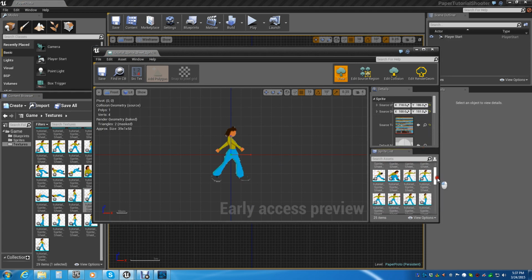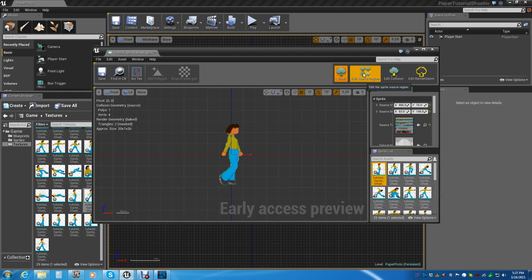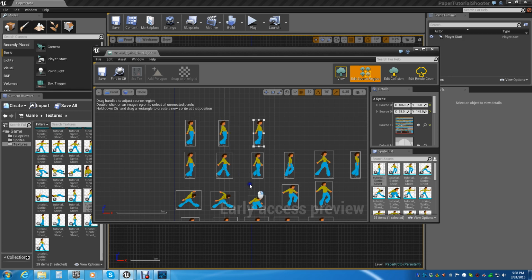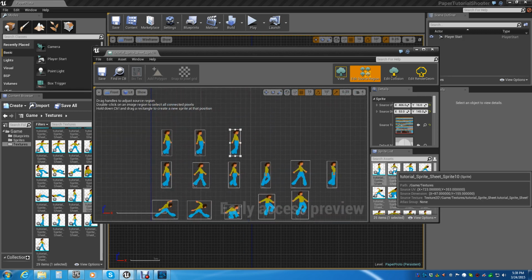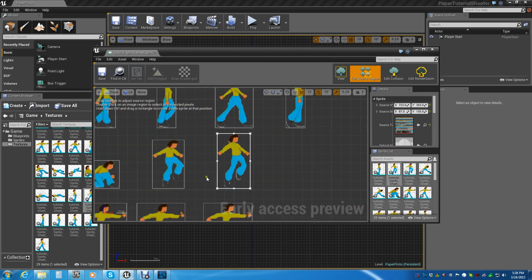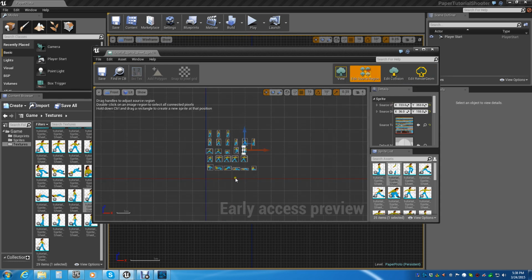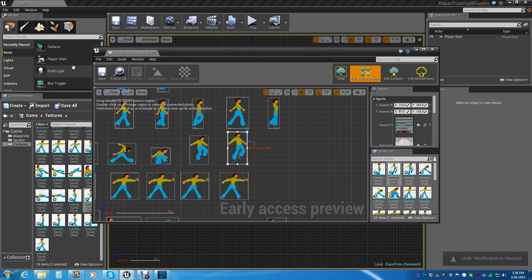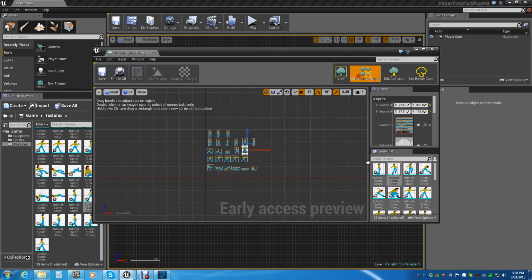You can see right here that we have all of our sprites that match up with this. Now, you have these three other options up here besides just this view one. If we click over here on the edit source region and zoom in so we can see, we see all these nice little beautiful boxes around each of the characters. Those boxes are what tell us what portion of that sprite sheet is being examined to find a sprite. So if I was to take this piece here and slide it inward and then look at it, we see only half of our sprite. And we don't want that. So let's just go ahead and go up here to edit, go to undo modification. Alright, and save it again. So now we have the actual character there. And we have all of that here.